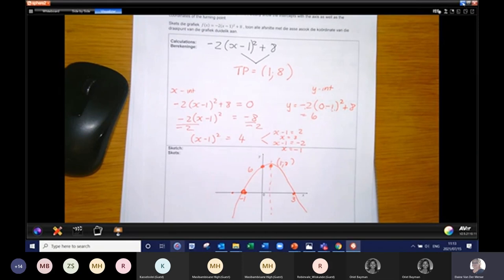increasing? Now you can't say it's increasing where purple is colored in. You must give me the x values. Which possible x values will be represented on this graph? So if x is 1, it's turning at 1. What are the possible x values where this graph is increasing? Can you try and write down for which values of x this graph will be increasing? Try and write down an answer. I give you a minute.